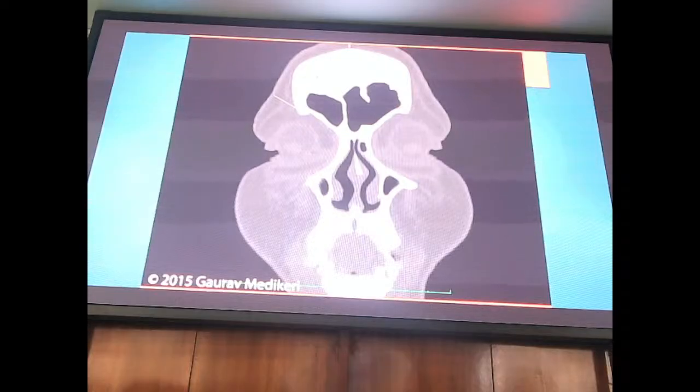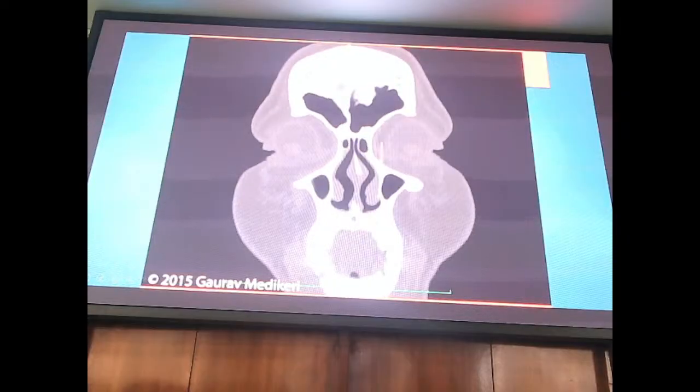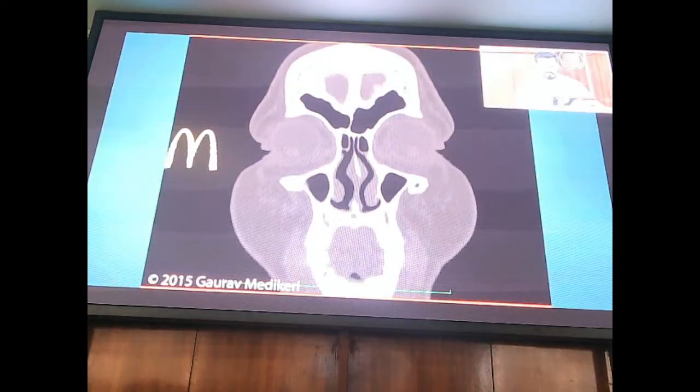Next, I want you to pay attention here. This arrow mark that you're seeing is basically the supratrochlear nerve and vessels. Whenever we put an eyebrow incision, we are supposed to spare this. Look at the curve of the frontal process of the maxilla. Here you can see above the maxillary sinus, you see the curve. Just pay attention, later on you will see why. You can start to see a dipping that is happening in this area.